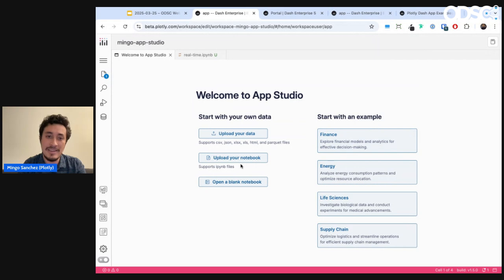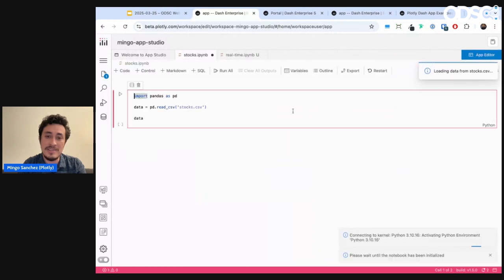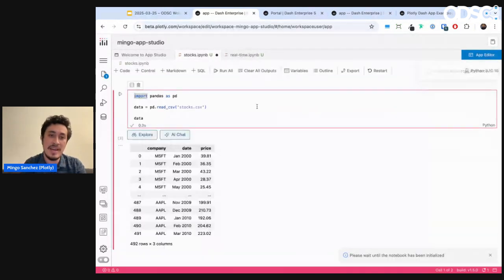So you can see on this landing page here that I have a bunch of different options. I can start from a template or I can start from a data set. In this case, I'm going to click upload your data. I'm going to select a file to use as our jumping off point. And then you can see that as soon as I upload that data set, I'm brought to a Jupyter notebook, an interactive Python script where I'm able to start exploring that data set and playing around with that.